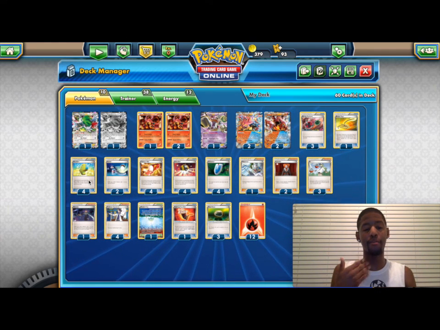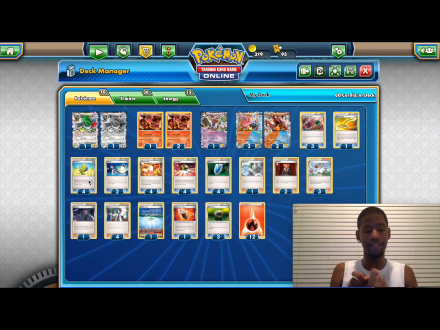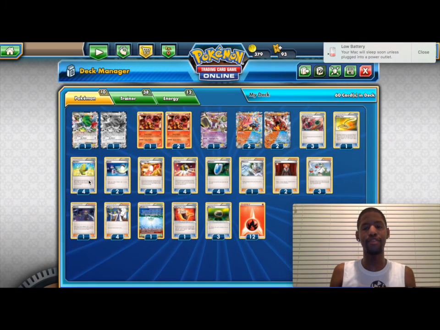As opposed to Acrobike. And then Trainer's Mail, again, it helps you dig for your Max Elixirs. It helps you dig for your Energy Retrievals, supporters. I think that more or less, if your deck can play Max Elixir, then you should definitely be playing Trainer's Mail. If your deck can play Trainer's Mail, then you most likely should be playing Trainer's Mail.